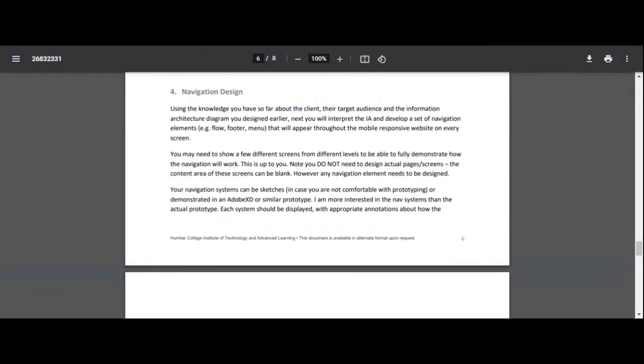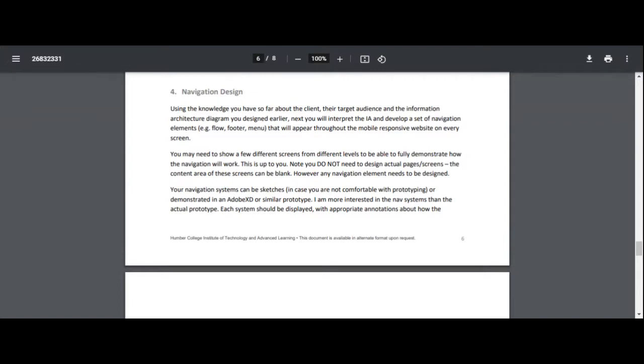So footer, the main navigation, call it the main, the global, the footer, the menu, the main menu, the utility, anything. You'll have to label it so that I understand. And then you'll have to show me what that navigation is on a mobile responsive. I'm not interested in the desktop, but if you want to show me the desktop, you can. And perhaps you should, so that you don't forget anything for desktop. But the biggest challenge will be for mobile responsive. You could show me the desktop navigation if you want, and then show me how it looks on a mobile device. But I'm very much more interested in the mobile revised version.